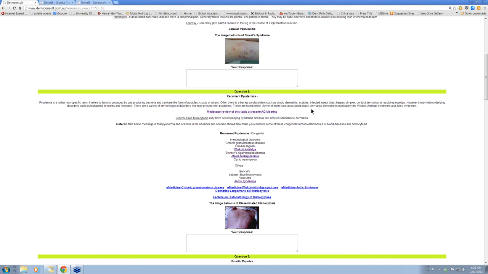Though it's one of the immunological blistering diseases, you often don't see blisters. The only time you actually see blisters in DH, or at least in my experience, is when they've been on dapsone for treatment, and then they come off the dapsone for one reason or another, and suddenly, boom, the blisters come up again. Very itchy, underlying gluten hypersensitivity, IgA in the dermal papillae.